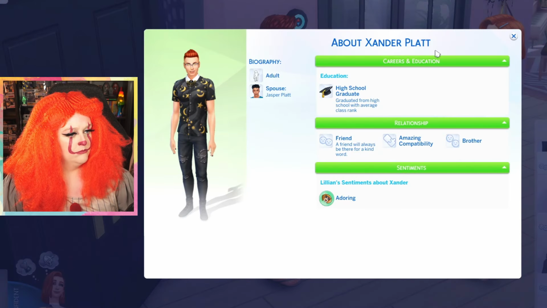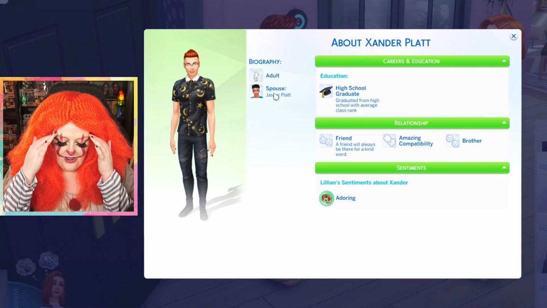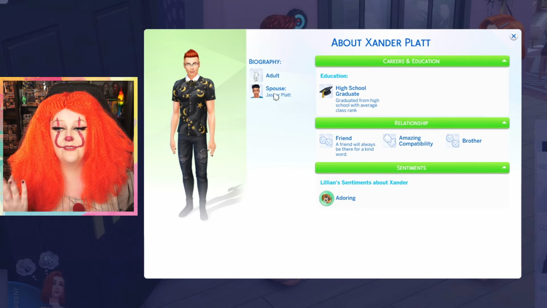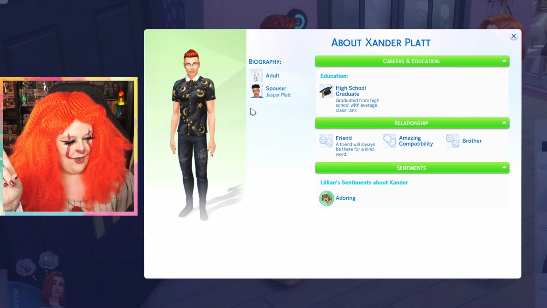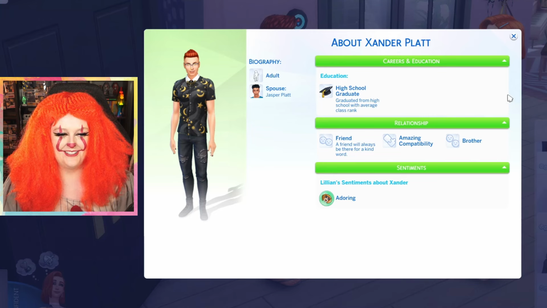So here we are about... I'm sorry, why does it say that Xander's spouse is Jasper? No, that's not the case. Oh no, do I need to go through the entire neighborhood and fix everyone's relationship to each other? I didn't think about that. I only thought about making everyone related to Lillian, but I didn't think about making everyone related to each other. Jasper is actually Xander's brother. I'm going to have to change that. I'll change that in my personal time. It's number one on my priorities once I finish filming this episode of the Occult Baby Challenge.